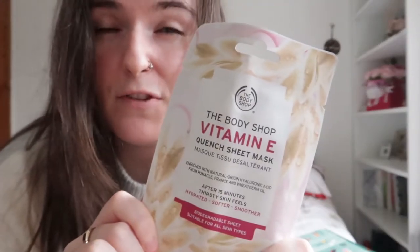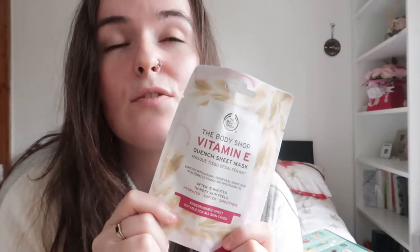This is just a plain sheet mask — really really good for your skin. I would really recommend these because they leave your skin feeling like a baby's bum! I have actually used this one. A sheet mask has to be used at least maybe once a month because you can really get a good decent amount of use out of one sheet mask. I would definitely take these to a friend's sleepover — they're really nice to put on your face.